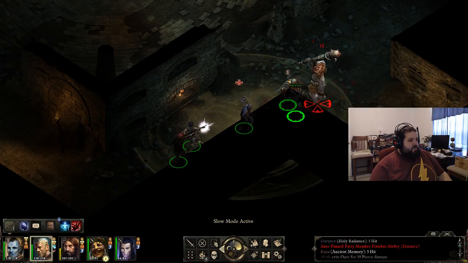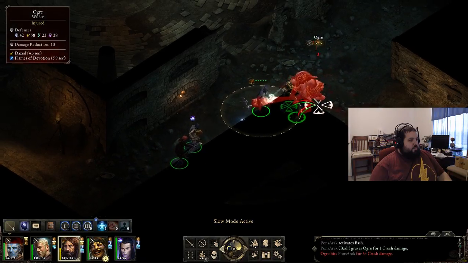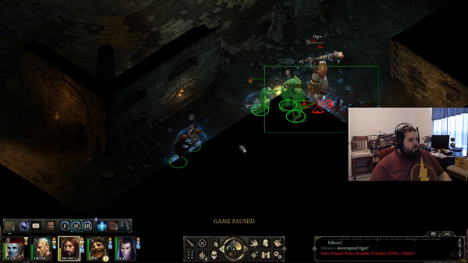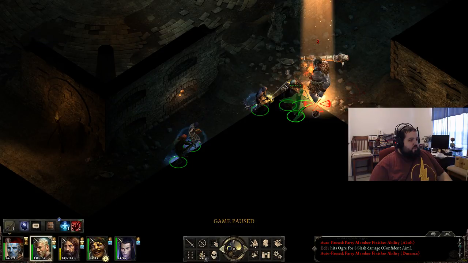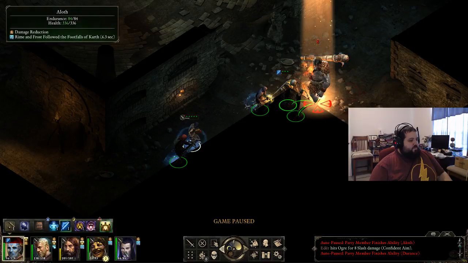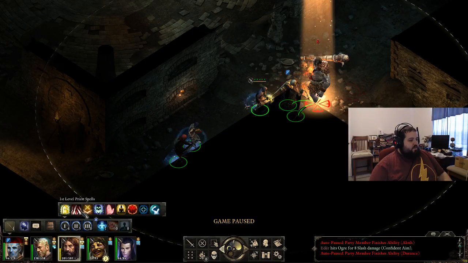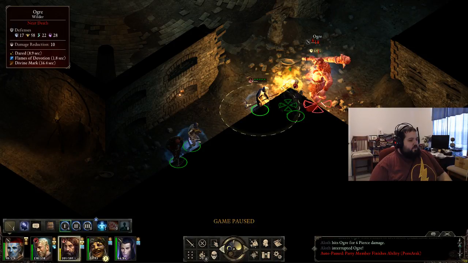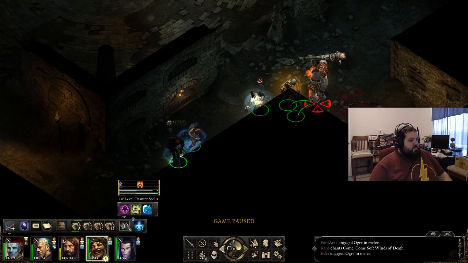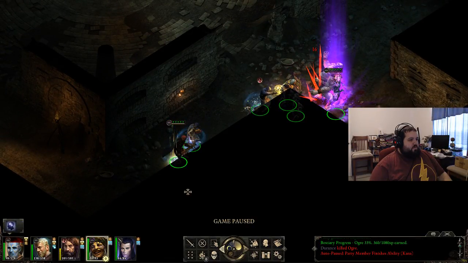He must be knocked down. Yes, he is. Let's try and knock him down again. Burn him with flames of devotion. Can't use Scully's quite yet. Okay, let's do a phantasm right there. Okay, ogre's dead.